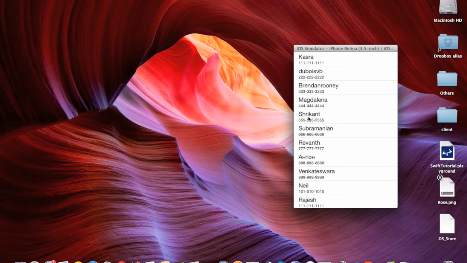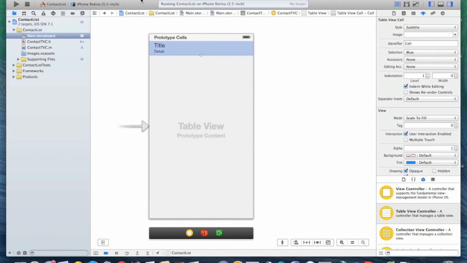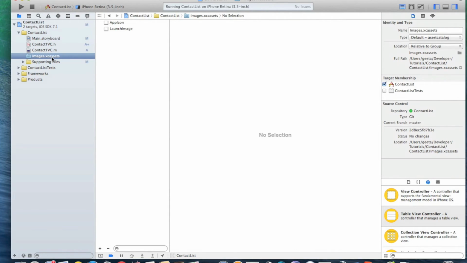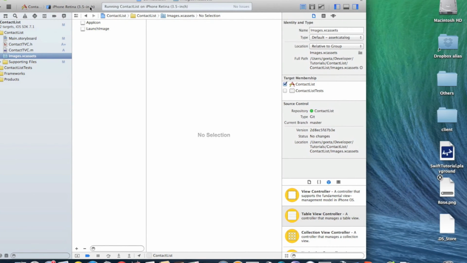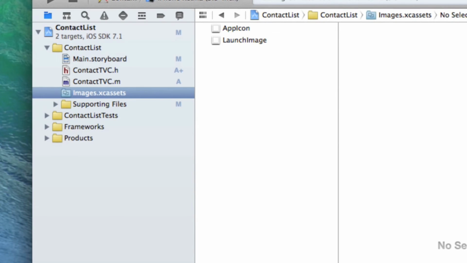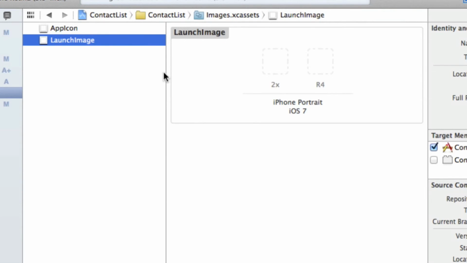All we have to do for finishing this product is just adding a picture before each name. So let's go back to the program, and we have to select a picture first. In order to add a picture, we have the image folder here by default, and we can add all of our images here, all PNG images. Let's make the view a little bit smaller, then show this image folder. If you click on it, you'll see app icon by default and launch image. This is the image that shows first when you run the application.